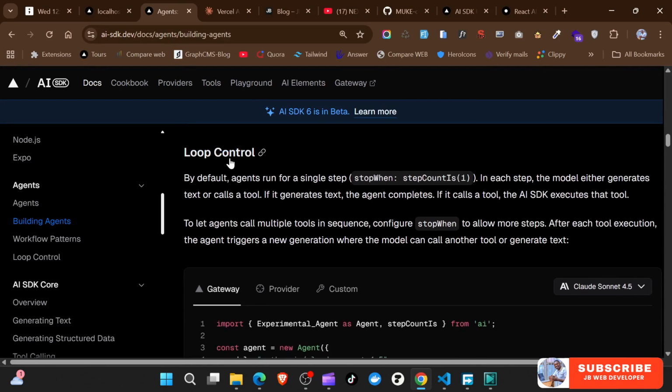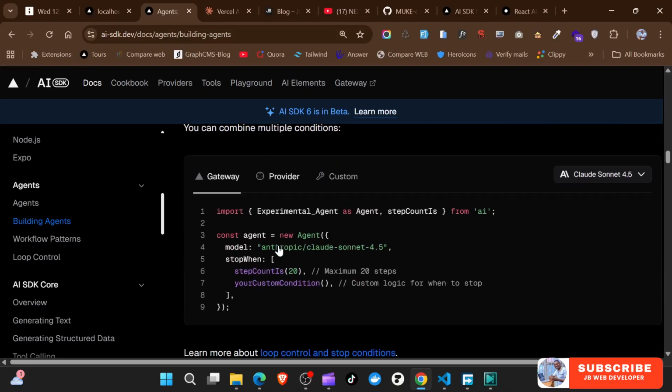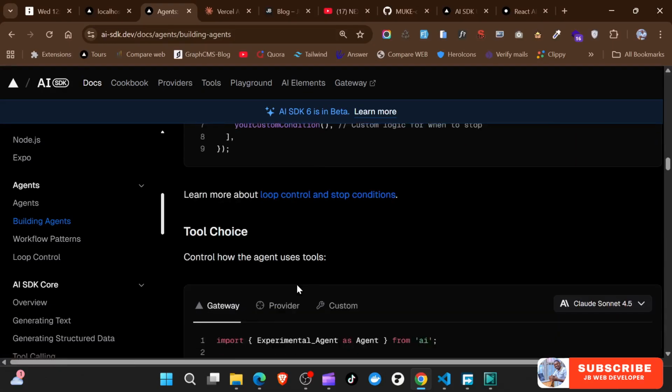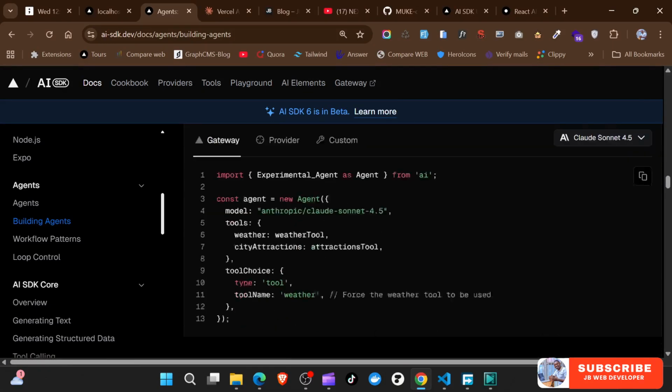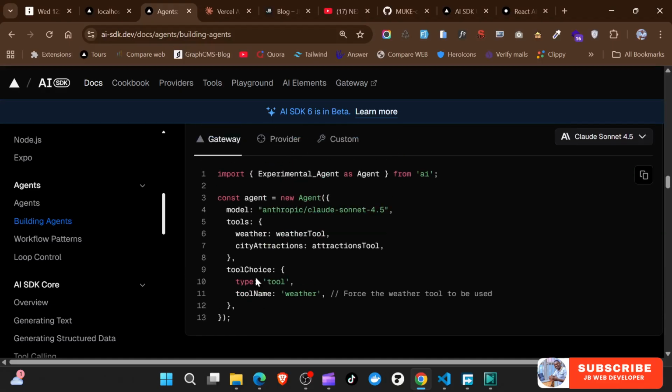And then we have the loop control. By default the agent runs once, we saw that. Then you can just use stopWhen to add this. That is something that is very familiar. The only thing that you need to actually look at is when you need a structured output.